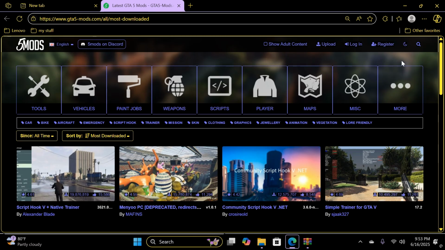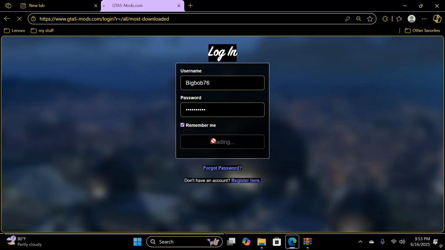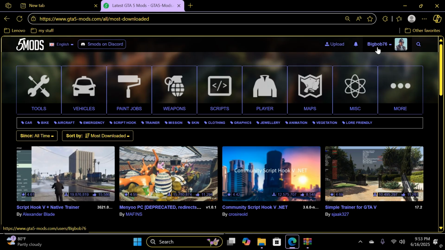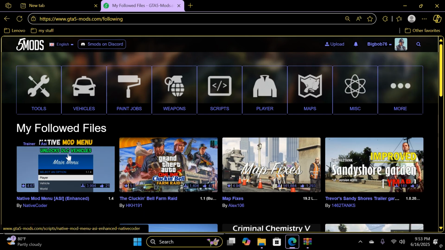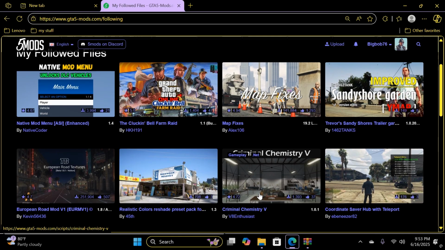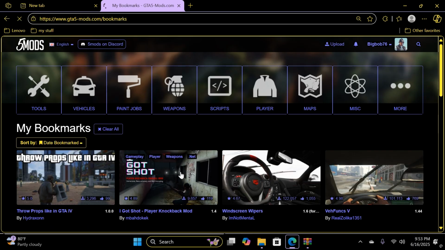All right, so see, all I gotta do is log in because I already got it. I'm gonna show y'all about the bookmarks and stuff like that to keep your stuff in order in case you need to go back. So click on the name, and then you'll see you got the profile, you got your uploads. If you make mods, you can upload them right here. And my follow-up mods, the mods I follow, I just click on it, and it'll go straight to the ones I hit follow on. That way, if I ever mess up, I can go back and get them. They're stored under my name. And also, I got bookmarks. Let me click on one real quick to show you how you do that.